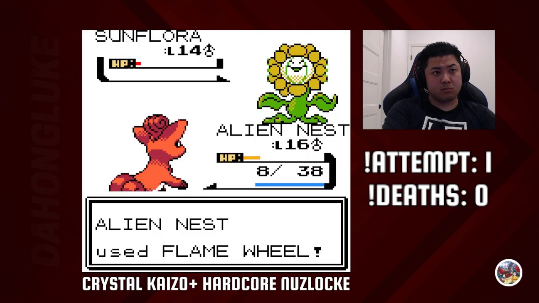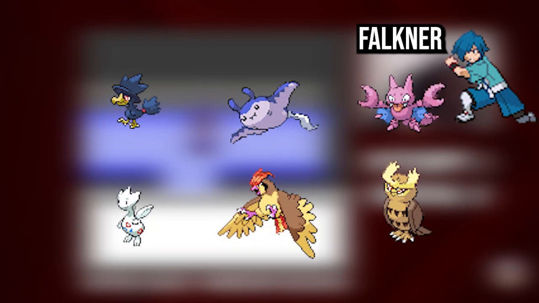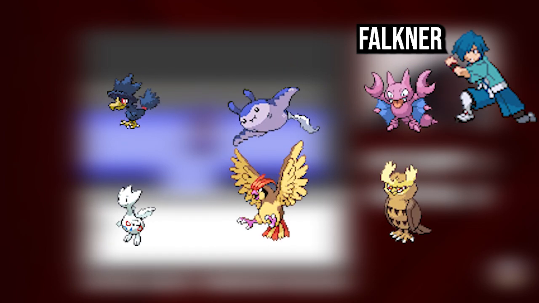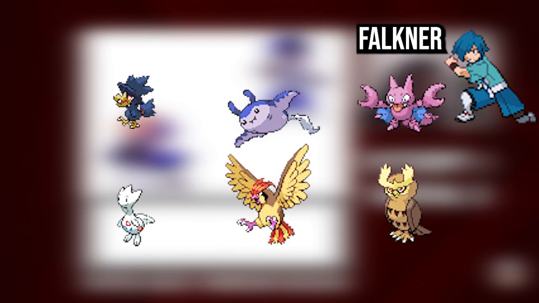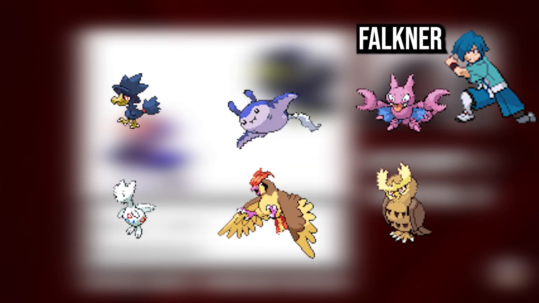Now it's time for the first gym battle of the game against Falkner and his Flying type squad. Choosing Chikorita makes this fight a little harder on average compared to the other starters, but it's a small price to pay in my opinion. More importantly, however, he actually has Johto Pokemon. In fact, only Pidgeotto is not a Gen 2 mon.